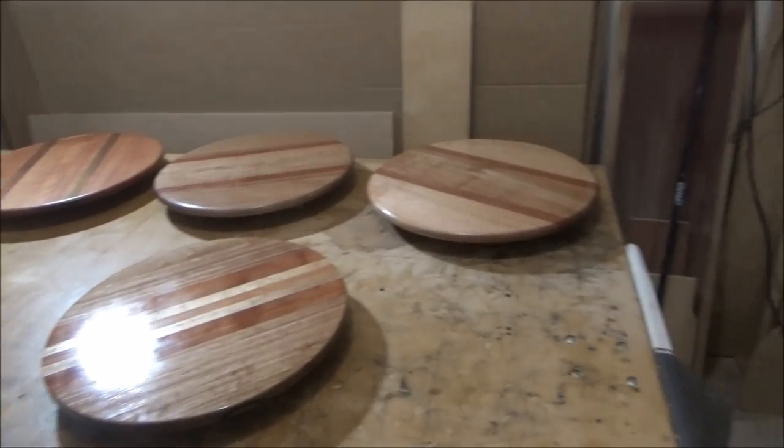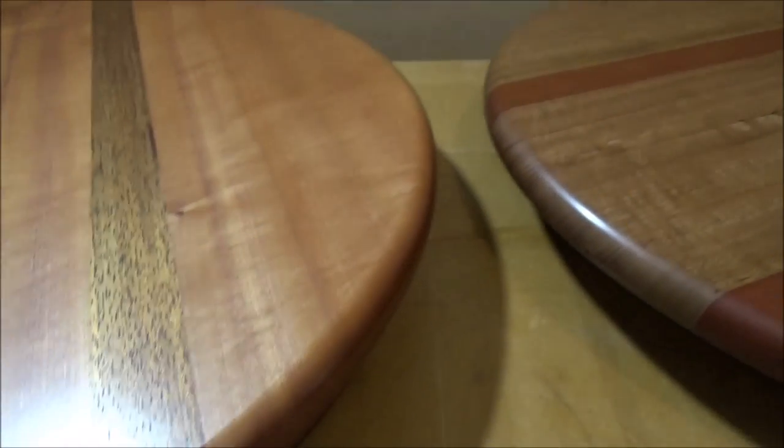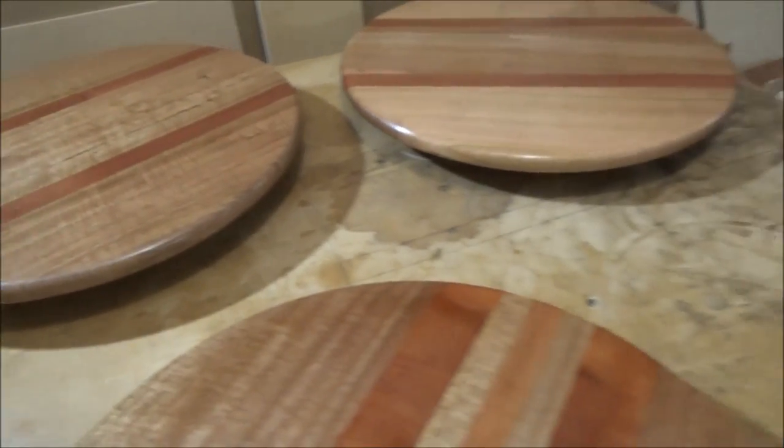So I just finished the first coat of polyurethane. Now this one in front of us, I've only just done that. You can kind of see that it's really shiny and wet. But this one, I did this one first. This one's been sitting here for about, I don't know, 15 minutes, 20 minutes, and the polyurethane has flattened out. It's drying quite quickly today because it's very hot in here.